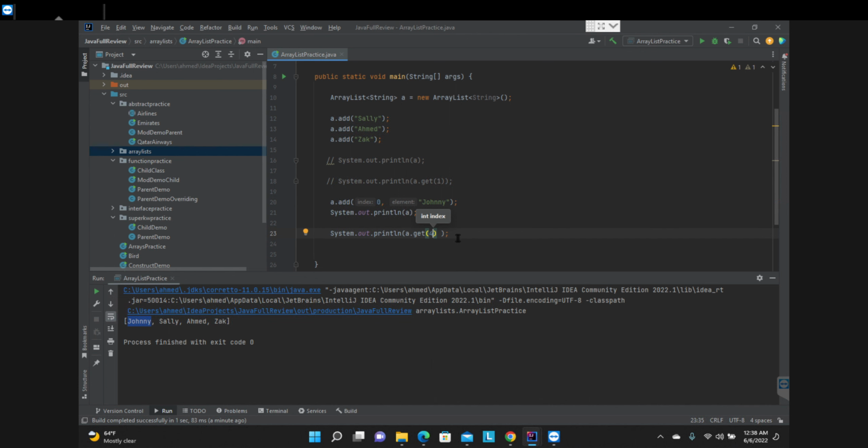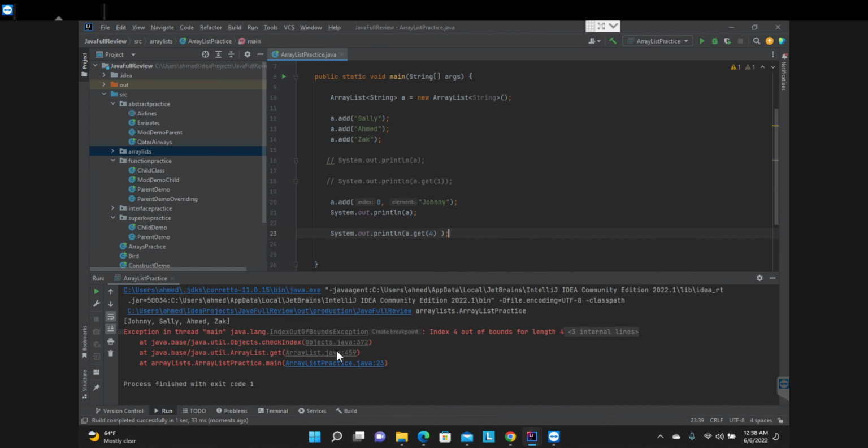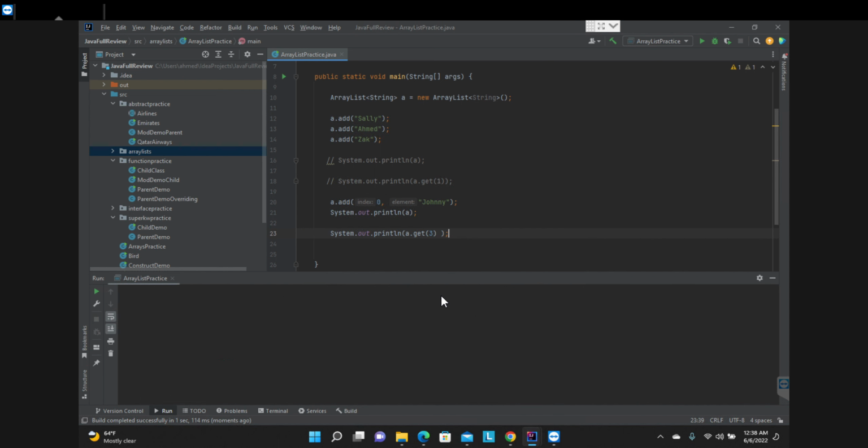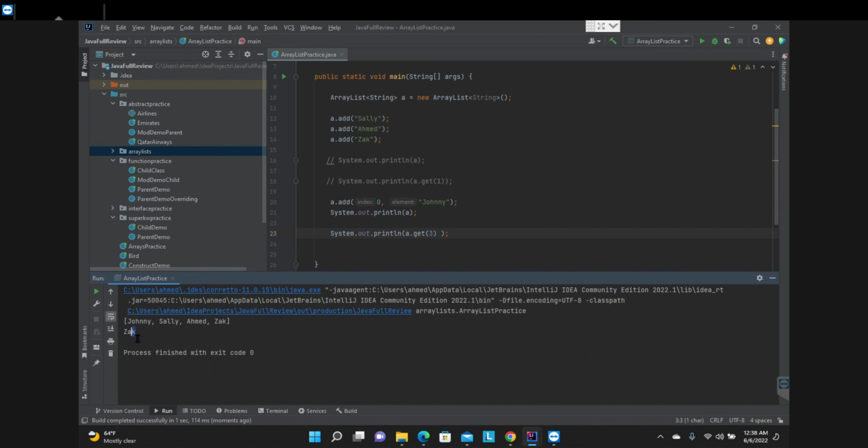Okay, so let's see what happens. Out of bounds. So it's not at the 4th one. 0, 1, 2. It's at the 3rd one. Zach is at the 3rd index now. So we can print it.